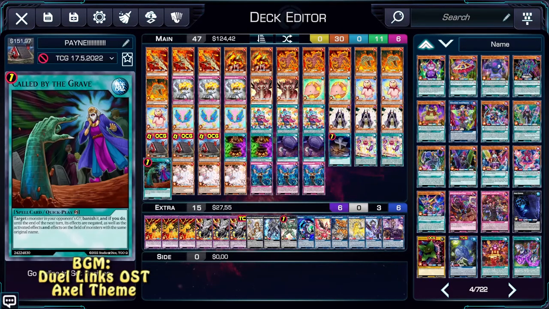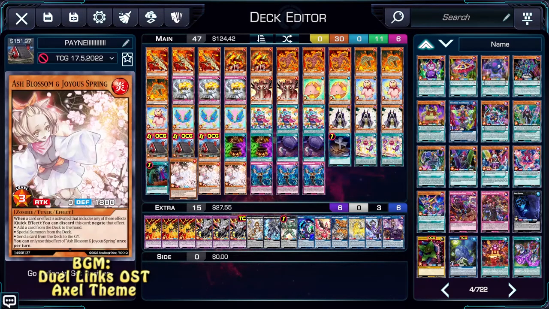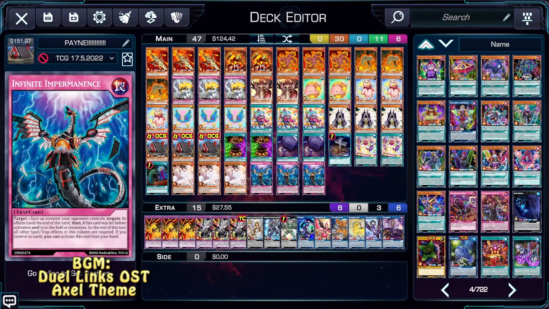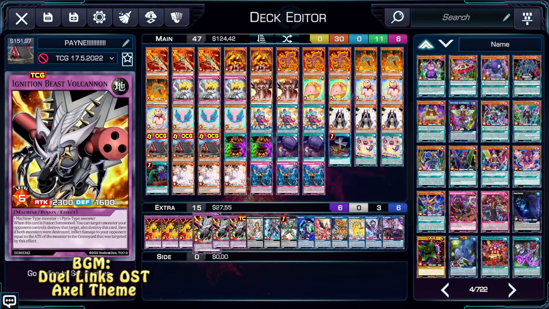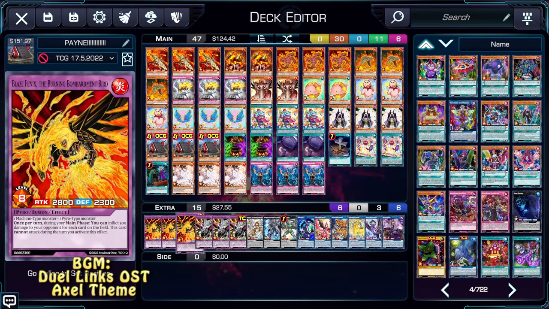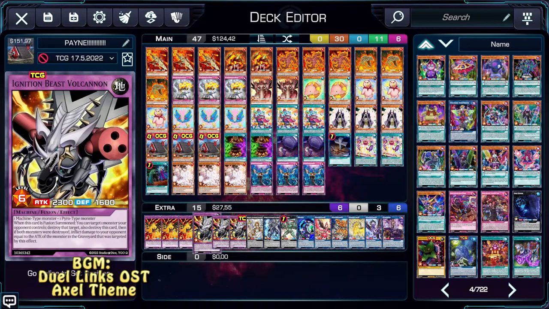As for some defensive capabilities, we have Called by the Grave, Ash Blossom, and Imperm. For our extra deck, I already mentioned Blaze Phoenix and Ignition Beast Volcanon. Blaze Phoenix is here because it's big and it can burn. Volcanon also can burn. It's a bit smaller than Blaze Phoenix, but it's also spot removal, which I really like.